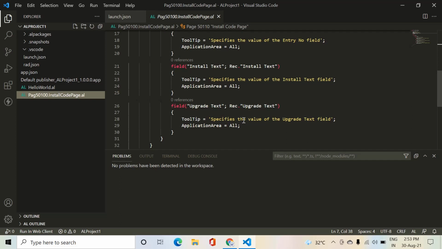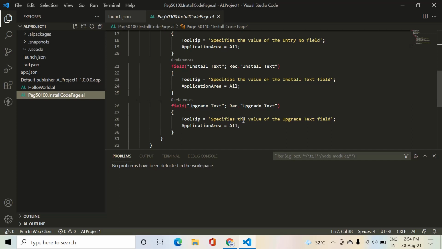Friends, install codeunit is one of the types of our codeunit object, and the major use of this codeunit is that it helps the developer to configure their extension after the installation in Business Central.